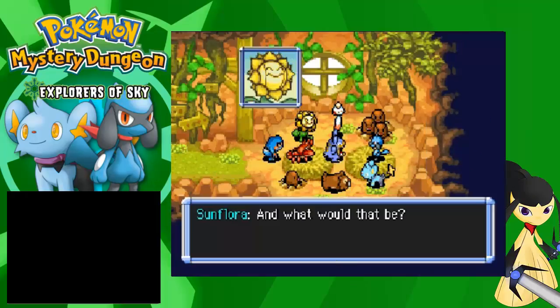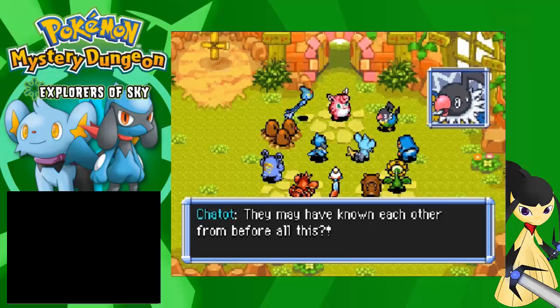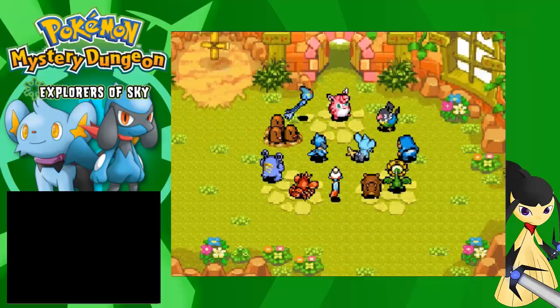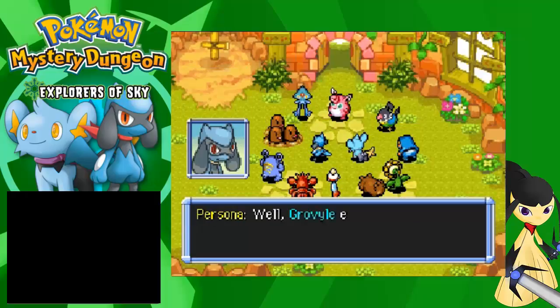Hey? And what would that be? Oh, the fact that Grovyle and Dusknor are time travelers. What? What did you say? You're saying that the Great Dusknor and Grovyle may have known each other from before all this? Yes, it sounds that way when they were getting ready to fight. Well then. What became of Dusknor? Exactly, they vanished! Well, Grovyle escaped. I think he went off in pursuit.